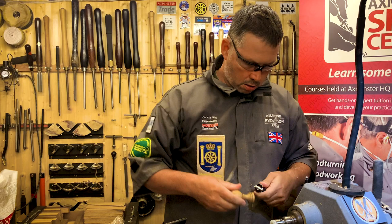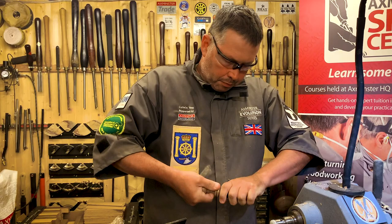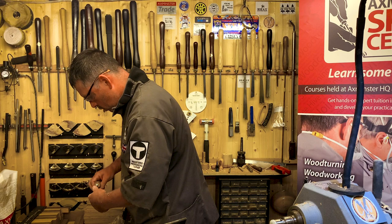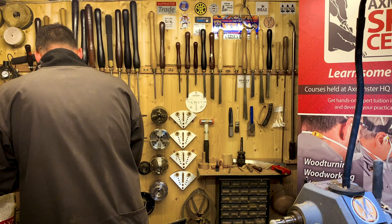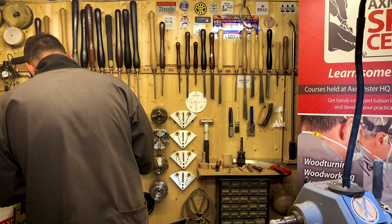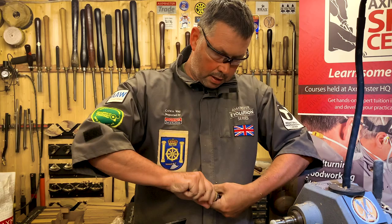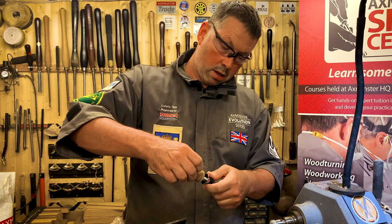And then we're going to force that one in. Screw the whole thing together. Actually, two seconds. I need to clear out the center of that one. Two seconds. Dodgy bit of thread on there.